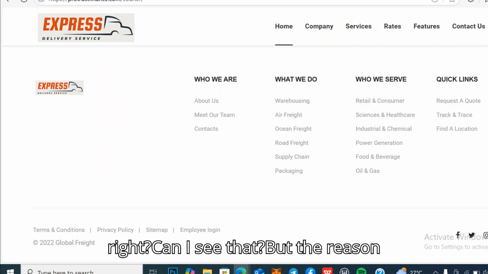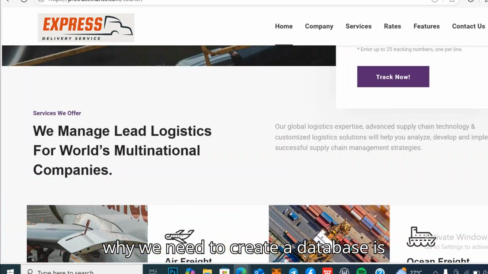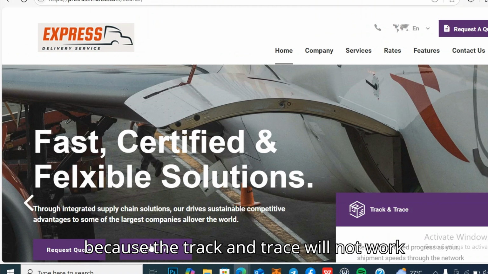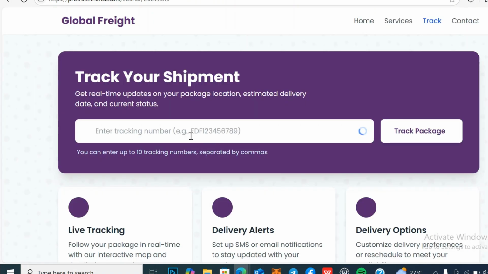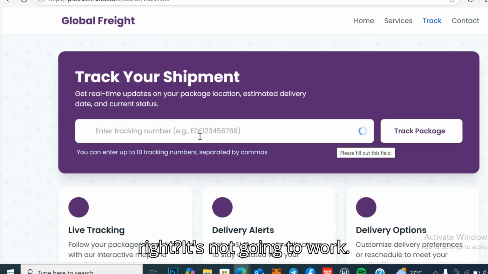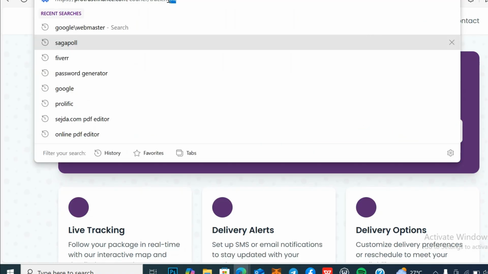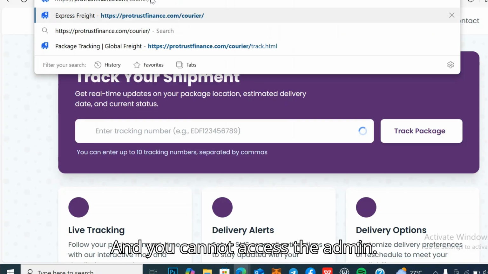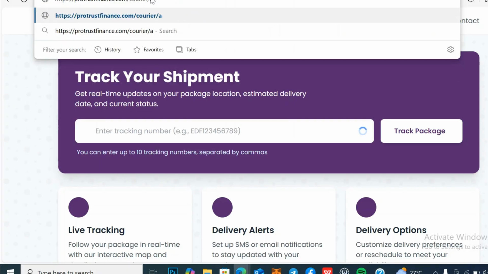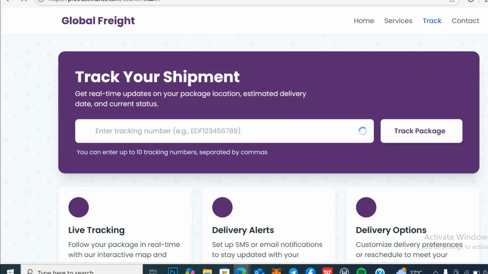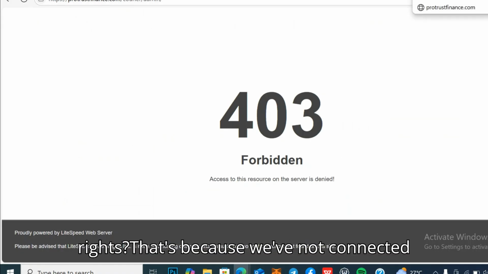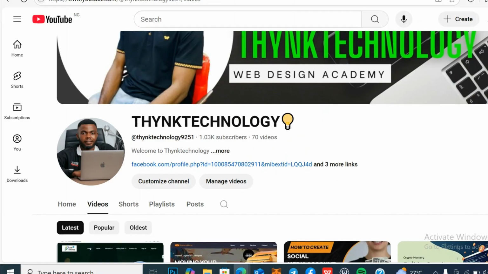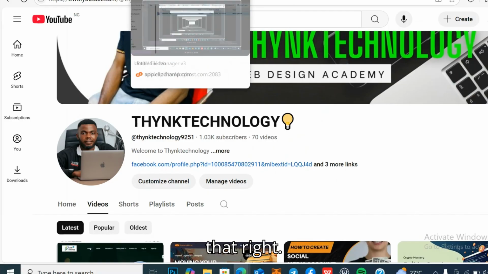But the reason why we need to create a database is because the track and trace will not work if we don't have a database, right? It's not going to work, and you cannot access the admin. Can you see that? It's writing forbidden, right? That's because we've not connected the admin to that, right?